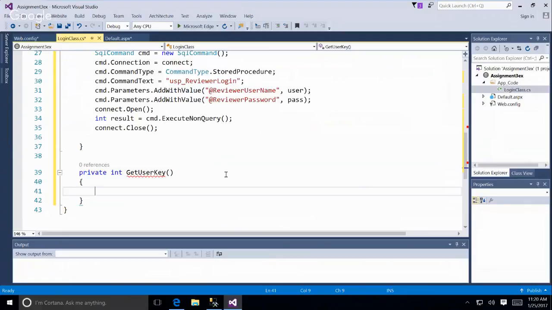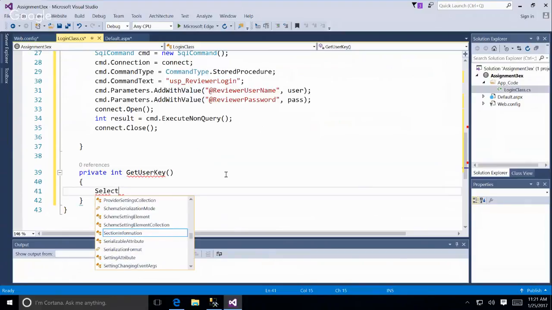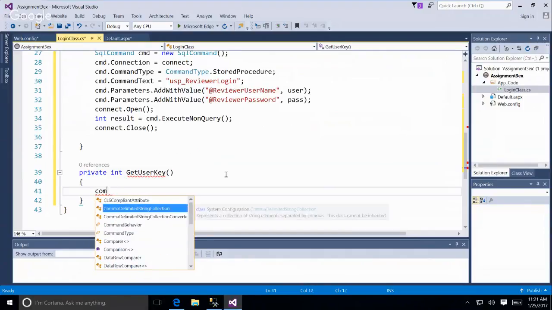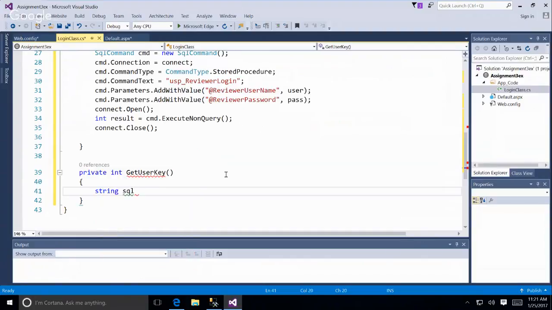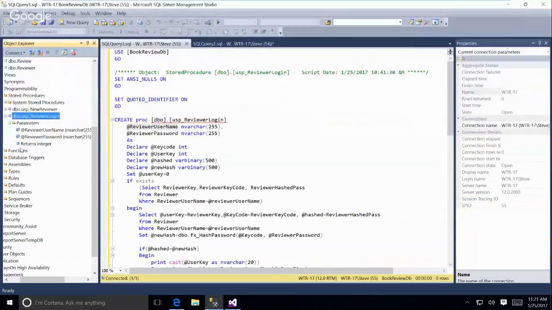And what I'll do is, I want a string SQL equals select reviewer key from reviewer where reviewer. I just need to see the reviewer table.